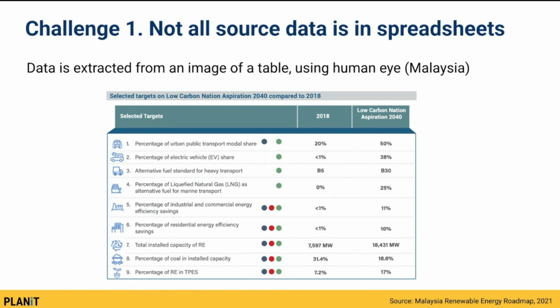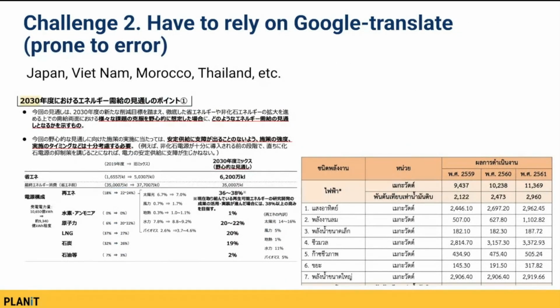And since we're dealing with 98 countries, of course, we run into language problems too. We rely on Google Translate to understand it. But since we're not fluent in the language, the likelihood of getting it wrong is really high. So we often have to reach out to local partners in the region, in Japan or in Thailand, to ask them, are we interpreting this data correctly?